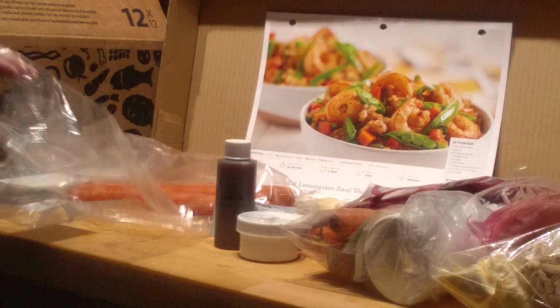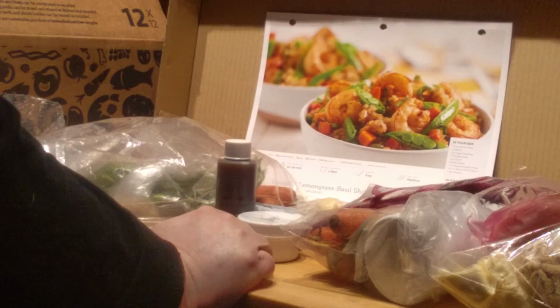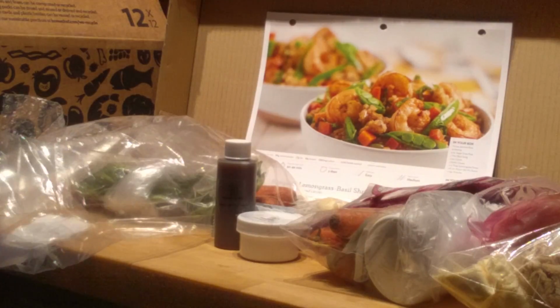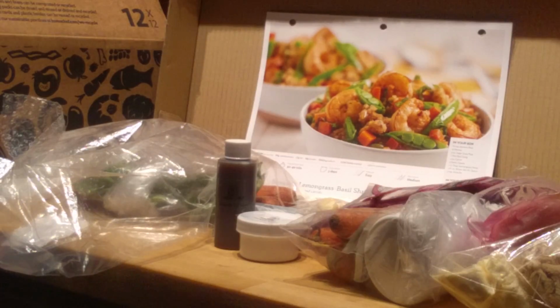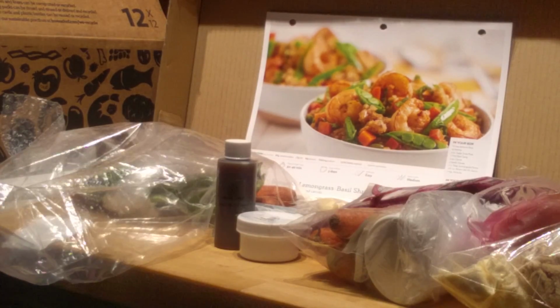And we're putting back in the bag the refrigerated items. And that's it. So rice, shrimp, snap peas, basil, carrot, cloves, lemongrass, brown stir-fry sauce, and sriracha. And in order to cook this meal, they say it's easy, and I need olive oil and salt, a baking sheet, a small pot, and a large nonstick pan.